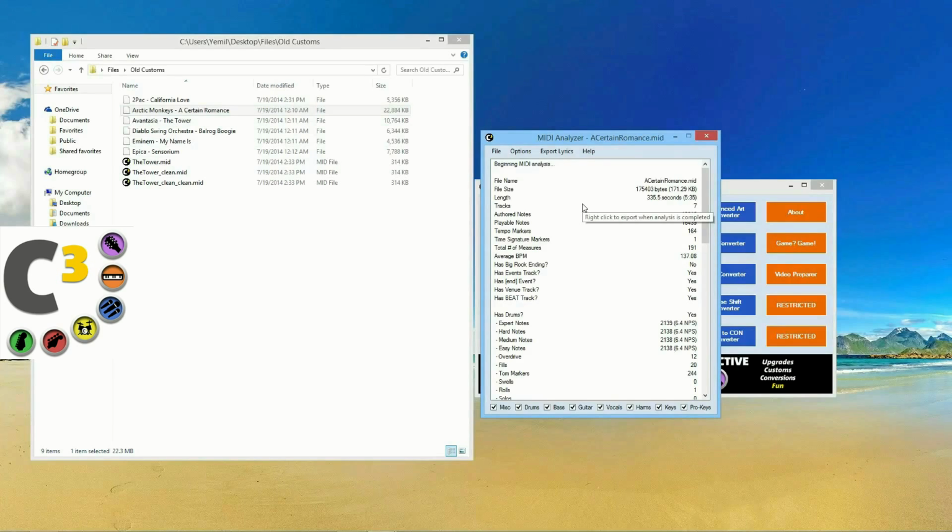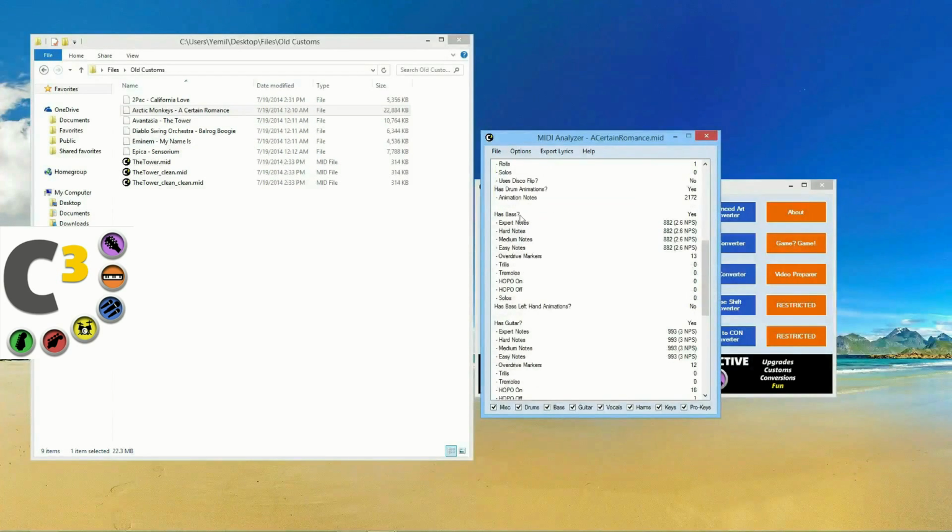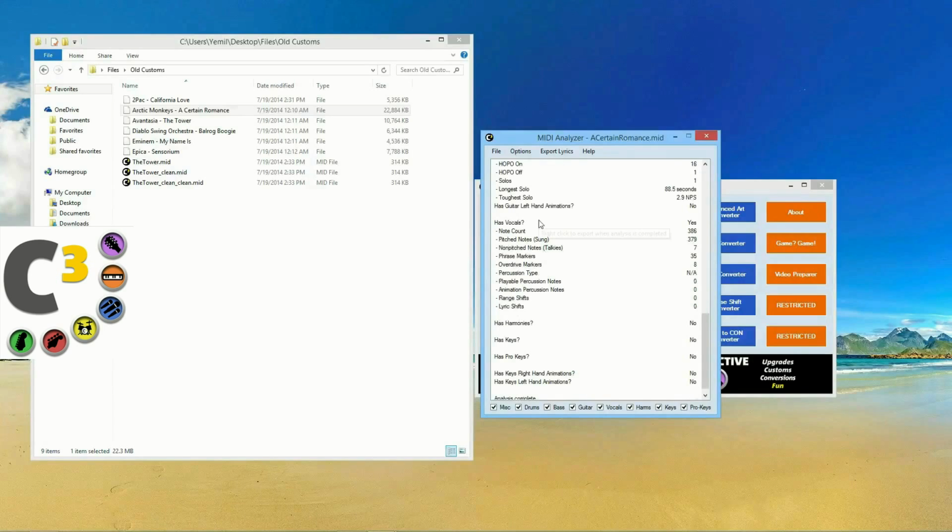And I believe this is an excellent custom, old one, but very good. So this one has vocals, I believe. Yes, it has vocals. So this is a new feature we added. You can come here, export lyrics, and if it had harmonies, this will be enabled. This song only has lead vocal, so you can only do this. Now you got two choices. You can leave it separated.